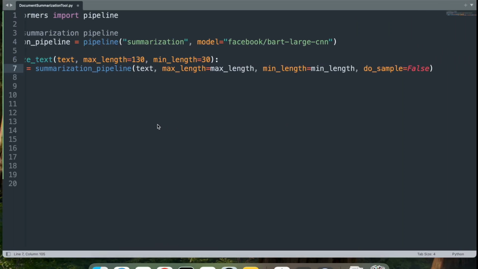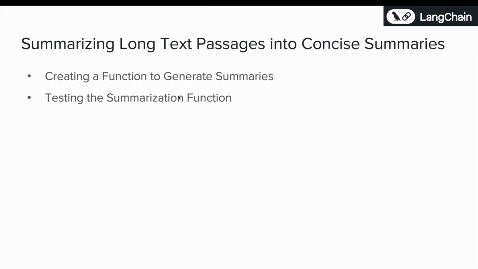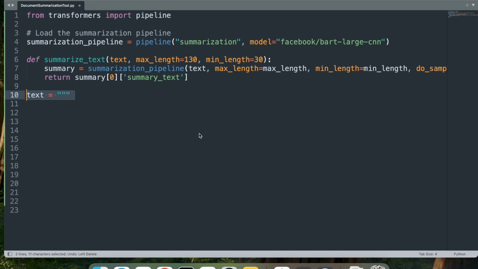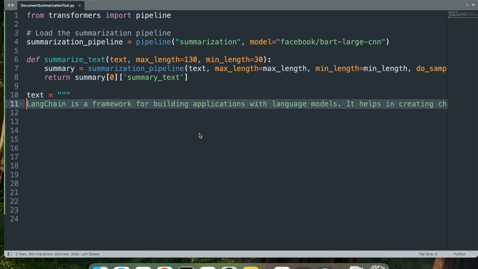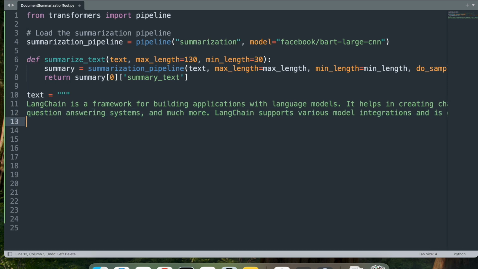Next, before that, let's go ahead and return the summary back. So it comes inside the first object, summary_text. So that's what we have. Next is testing the summarization function. Now let's test our summarize_text function with a sample input. I'm going to create an example text here: LangChain is a framework for building applications with large language models. It helps in creating chatbots, question answering systems, and much more.